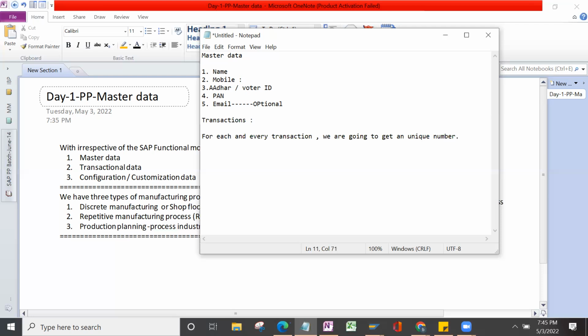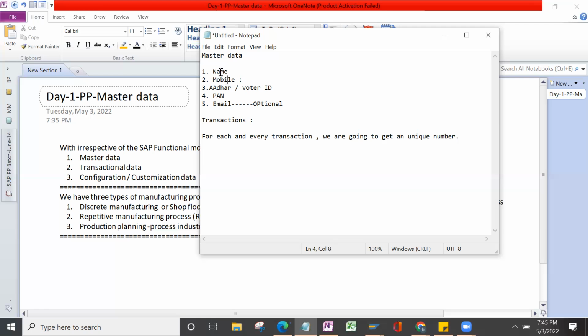Suppose you have transferred some amount to one of your friends. After some time, within seconds or minutes, you transfer some amount again to the same friend. Even though you transfer to the same person with the same amount, you are not going to get the same number. Again, your number will be unique, correct? But your master data has not changed here. Your master data is going to remain the same.